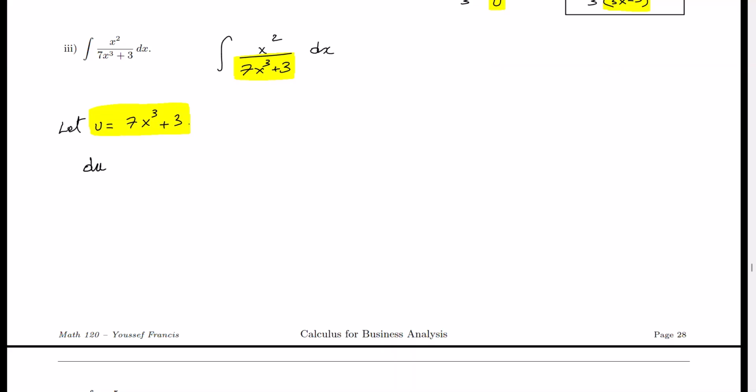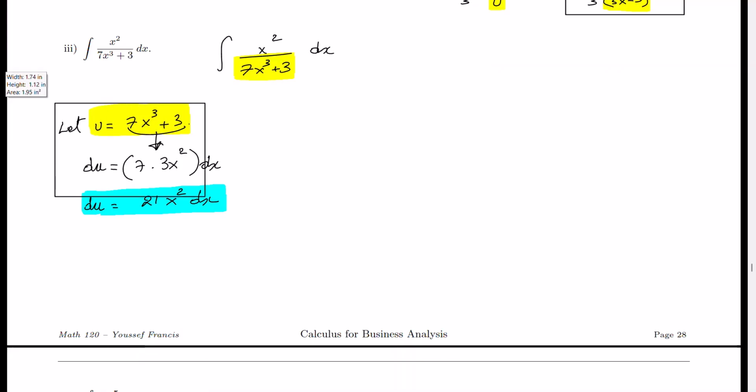So the next thing we need to do is find the derivative, and remember it's going to be du over dx, but I don't want to write the dx here, so I'll just write it here on the side. And whatever I write has to get multiplied by it. So what do I need to write here? I need to find the derivative of 7x cubed plus 3. So what's the derivative of 7x cubed? The 7 is going to hang out. The derivative of x cubed is going to be 3x squared. And the derivative of 3 is going to be 0. I'm not going to bother writing that. So basically, my du is going to be 21x squared dx. So this represents the du part of the problem.